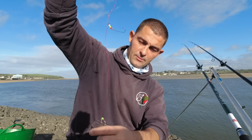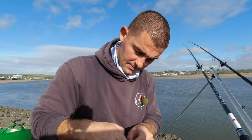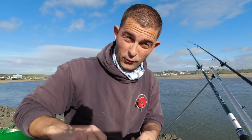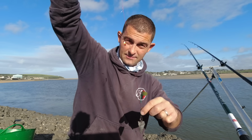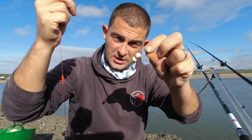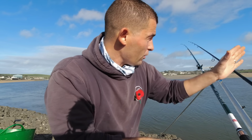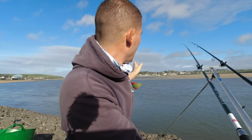So I'm going to fix a lead into here. It incorporates a sliding ledger and one above, so it's pretty much covering two bases. It's got a bait above the lead and a bait below the lead. Also, on the one below the lead, I have affixed a couple of flotation beads because there will be crabs in here. Now we have got the wind and we've got the current coming down, so my baits are going to trot. So I'm going to chuck them just up a little bit up tide and let them trot back.